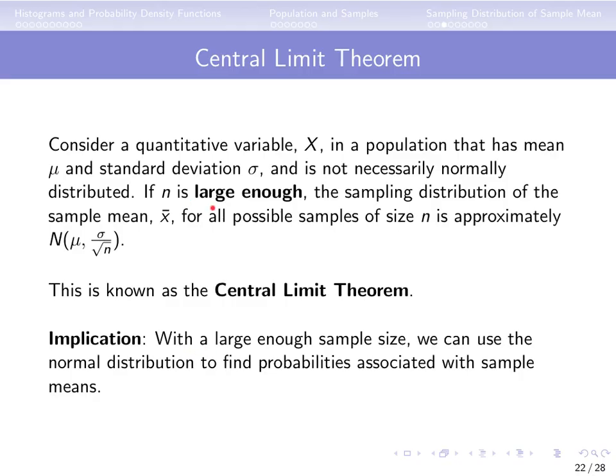One question people ask is, how large is large enough? Basically, the approximation works better and better as your sample size gets larger and larger. In many books, you might see suggestions of 25 or 30. There isn't really a hard and fast rule, because such a rule gives you the idea that if 25 is big enough, then 24 is not good. But basically, 25 works better than 24, and a sample size of 26 works better than 25, but there isn't a hard division between 25 and 24.